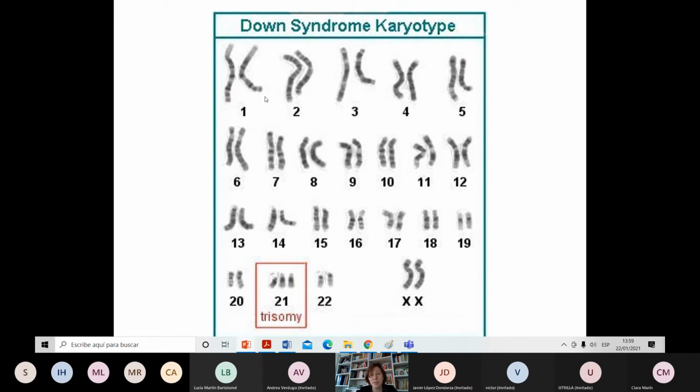And it's important that we consider that before it comes to my family, because it just comes and you've got to take all the decisions very quickly. So it's better if you think about this before it appears in your life. So that would be the karyotype of, what do you think, male or female?